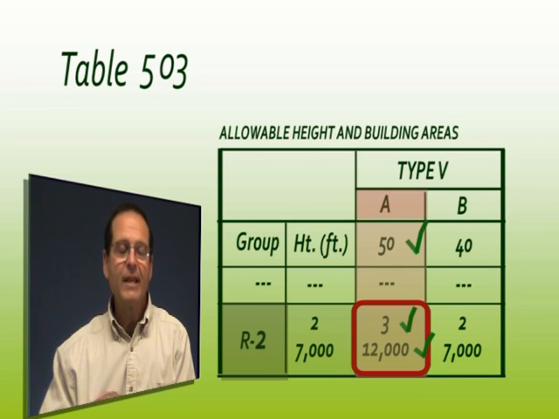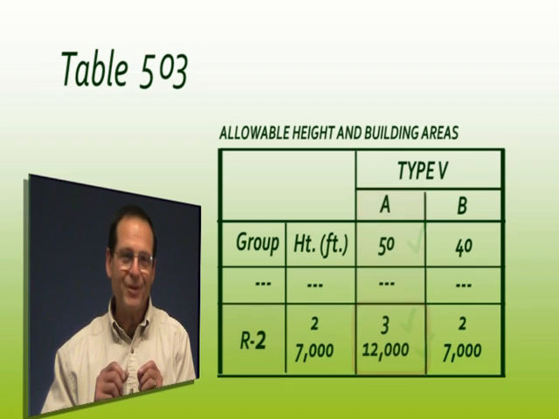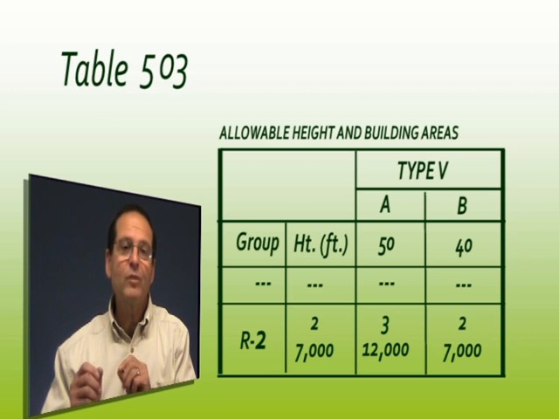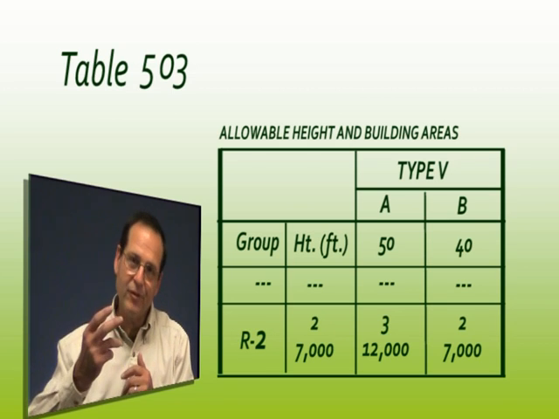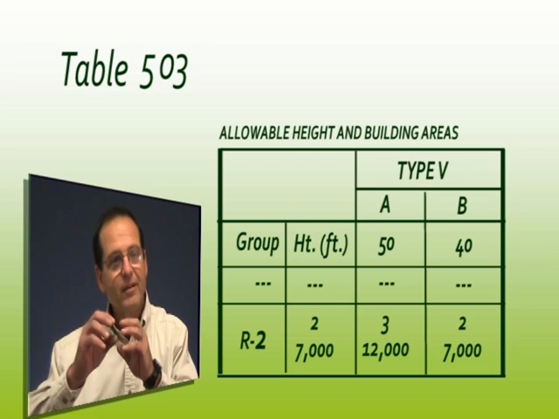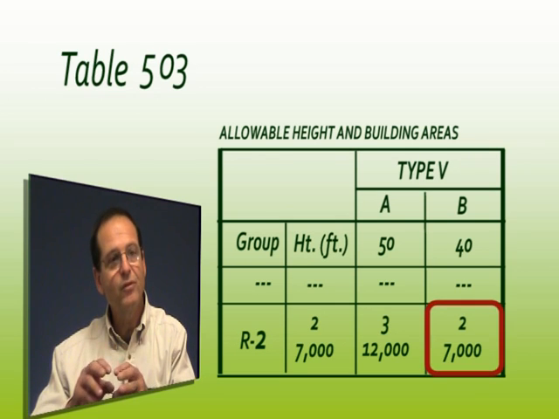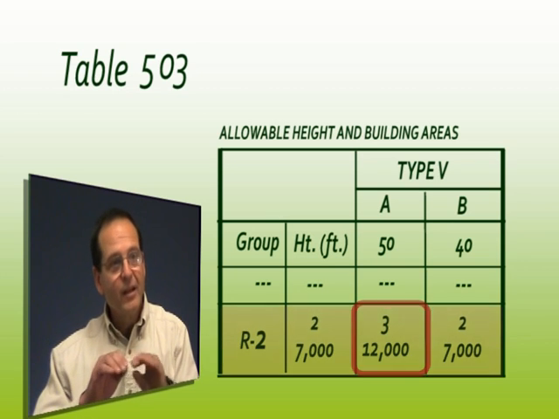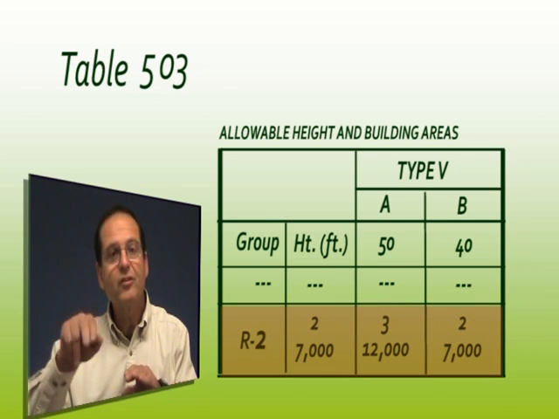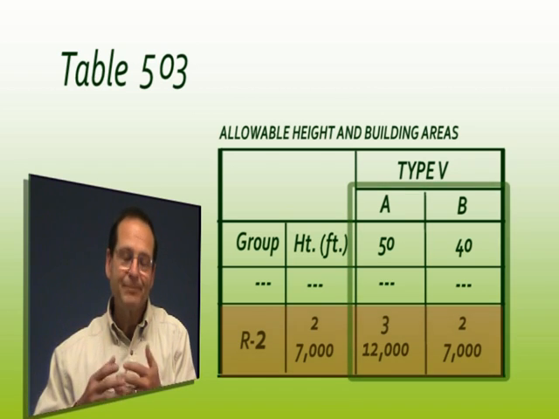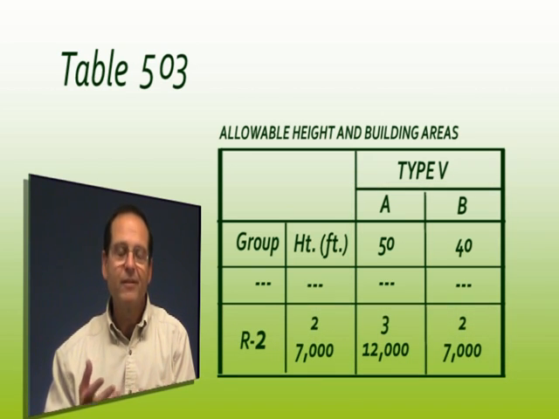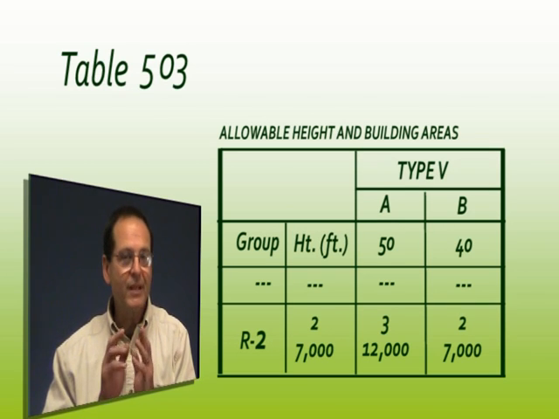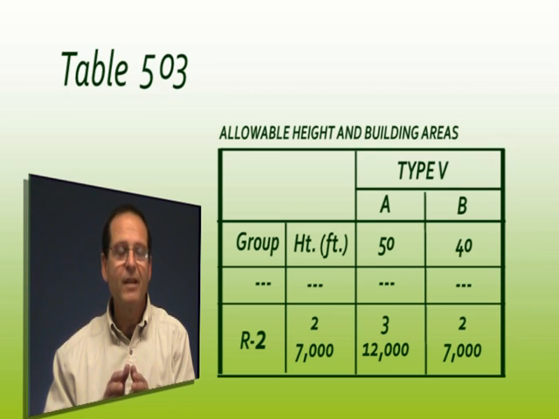This confirms it. Now, it is possible when you start a project that sometimes you're not sure which type should be 5A or 5B. And it is possible to go into this chart the opposite direction, such that you look at where you want to be, right? So whether it's 2 floors and 7,000 square feet or 3 floors and 12,000 square feet, you're still going to be R2, and you can make your decision whether you want it to be 5A or 5B. That's another way to tackle this, but for our purposes, trying to keep it simple, we're just reading right to it.